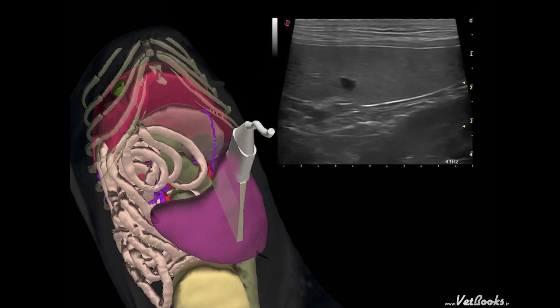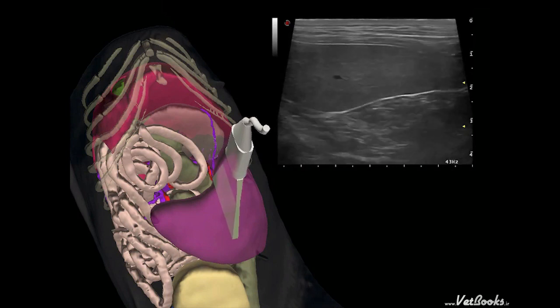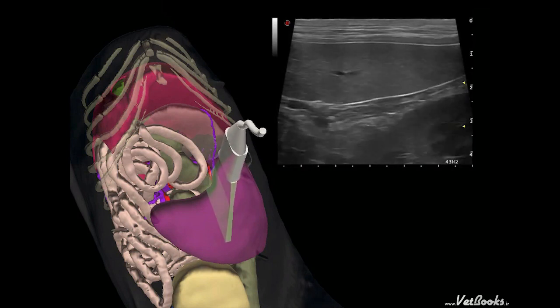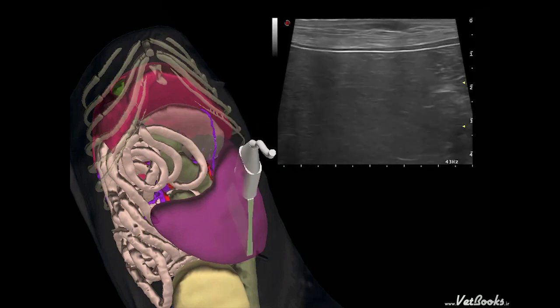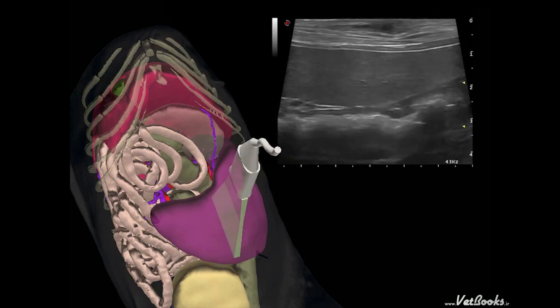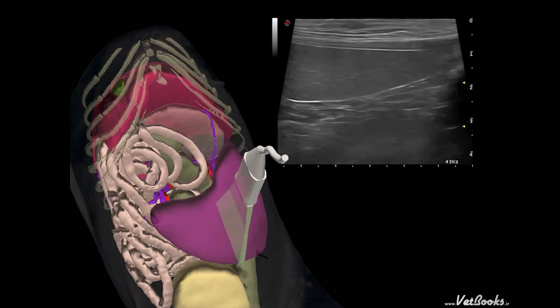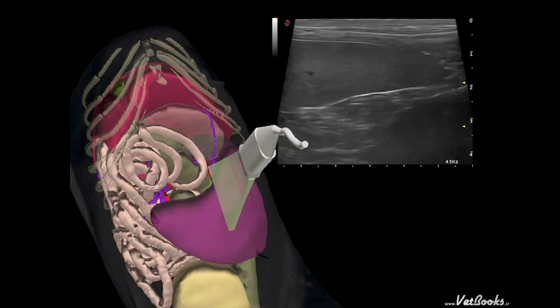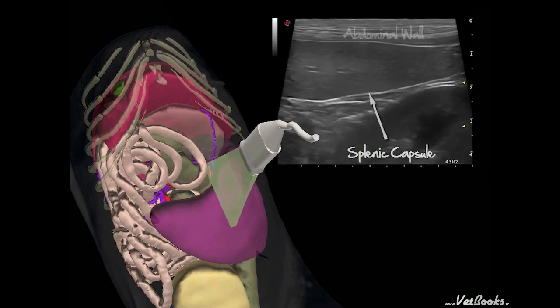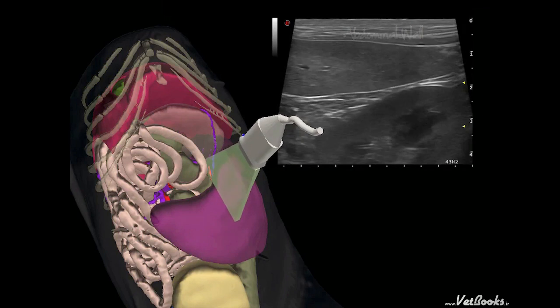A high-frequency linear probe, such as 10 to 15 MHz, provides more detailed images due to higher spatial resolution. The larger footprint and reduced artifacts in superficial tissues allow better assessment of the most superficial part of the spleen. The filters used with this particular machine highlight the very reflective capsule, as well as the abdominal wall located most ventrally. The left kidney is once again visible more dorsally or deeply, and its cortex can be compared with the adjacent spleen. Note that the renal cortex is less echogenic than the splenic parenchyma.